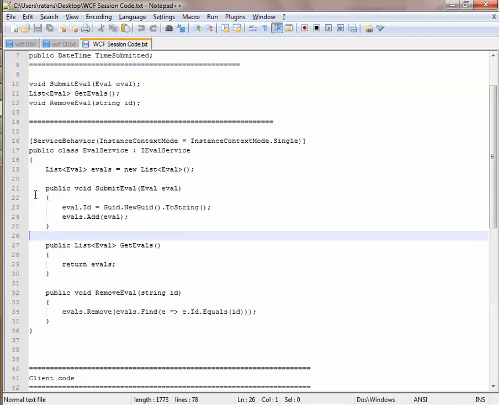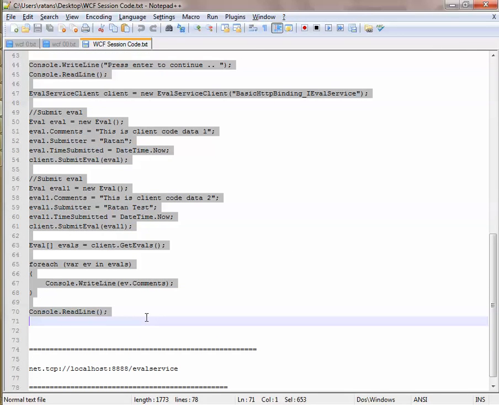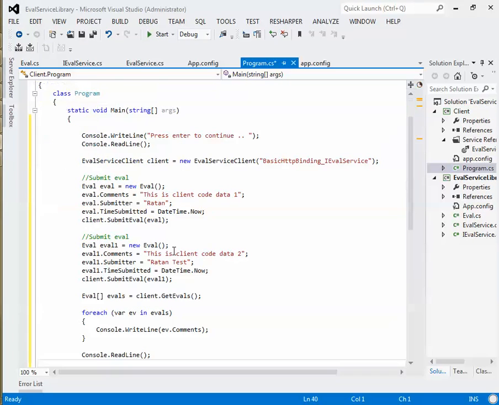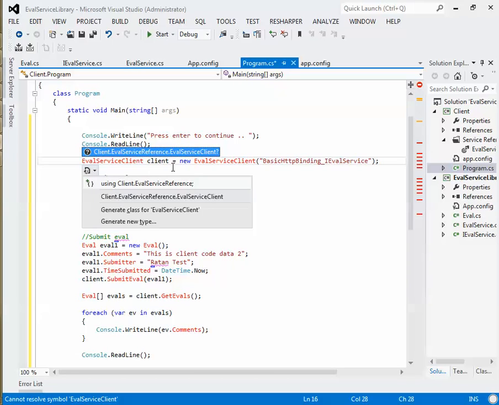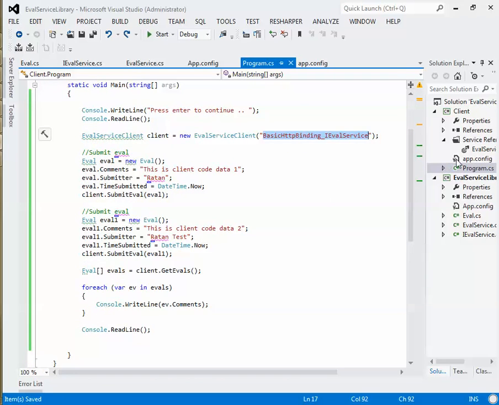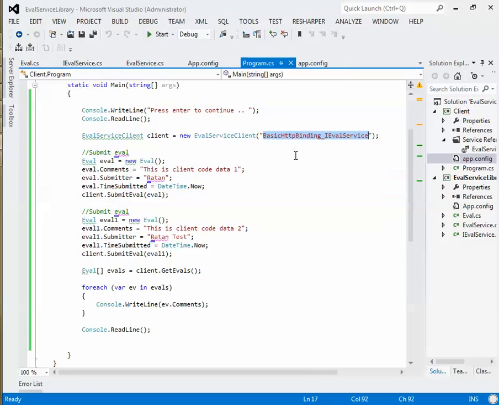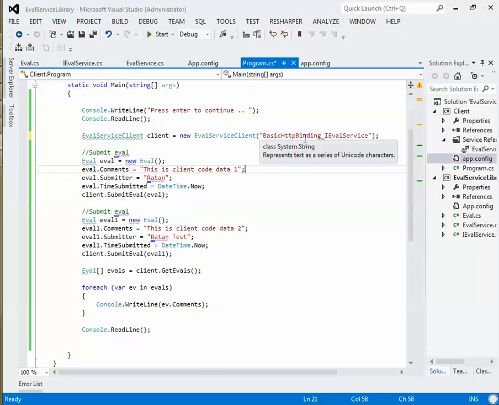Let me get this to save time. This is in the reference only. What this line is doing is, we first created a client with the basic HTTP binding name over here. So we have created a client here with this basic HTTP endpoint.